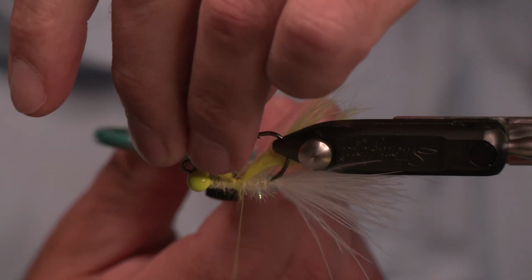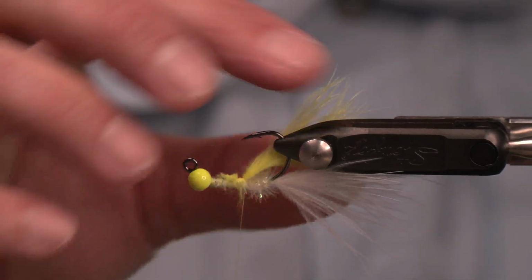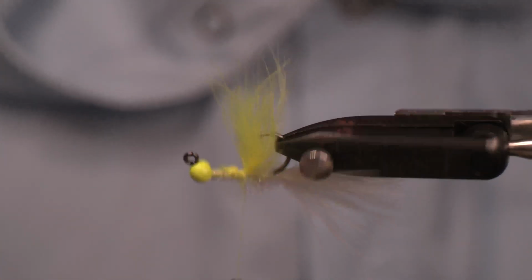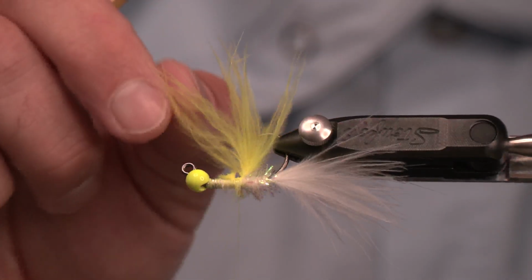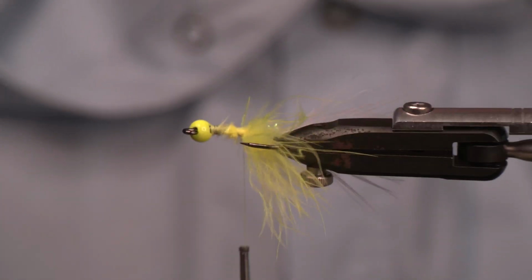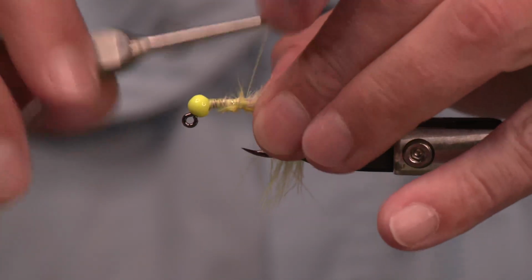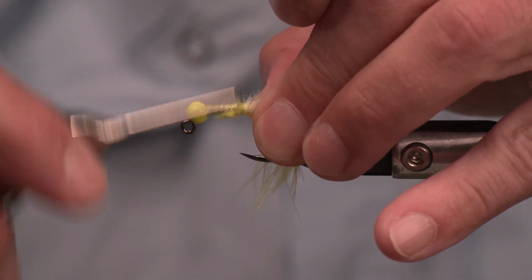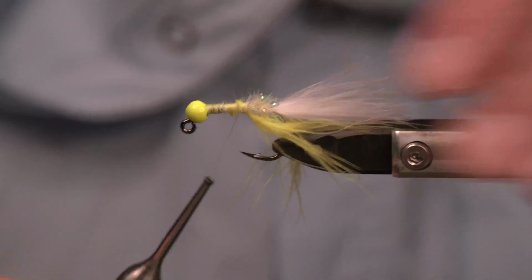and trim those out. And again, I'm just going to cut right against the backside of my weighted wire. Now I come through and use a bodkin, fingers, whatever, just to give that a fluff forward, and it'll be much easier splitting those fibers around the hook point like so. And once you've done that, it doesn't matter if you grab it from top or bottom, just that pinch is the key, and hold it in place as you finish wrapping down.